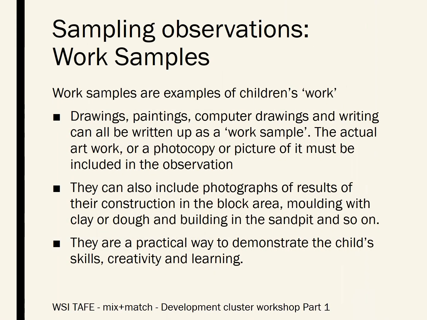Work samples are the next sampling type of observation. You have a sample work sample here as well. A work sample is where you take a copy of, a photo of, a photocopy, or a picture of a child's work and analyse the work. You have to be able to watch them doing it. You can't just analyse it after the fact. So you can't go to your art rack, go, oh, that looks cool, put the painting down and write a work sample on it. You have to see the child doing the piece of work.